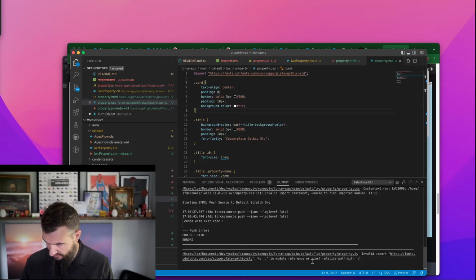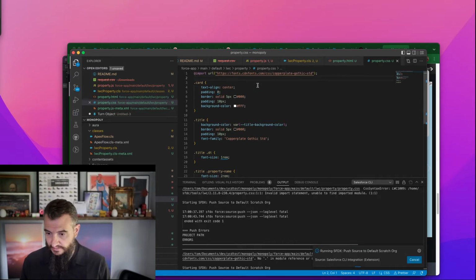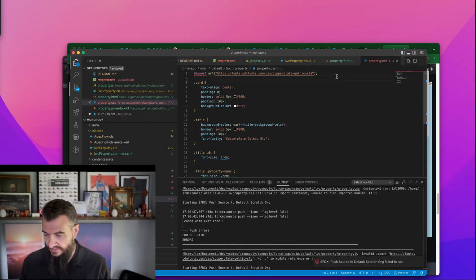No dot in reference module or start relative, yeah, so it would have to be URL, but it doesn't like that. So, all right, can't do that. I guess what we could do if we really wanted to was download the fonts or reference them maybe with a static resource file, but we won't belabor that anymore.